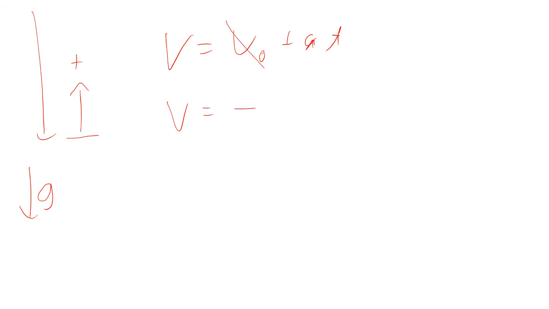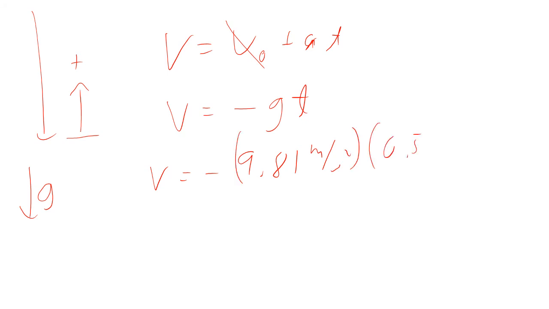Okay, what about the velocity when it reaches the bottom? So v equals v naught plus at. Now, if I put my origin at the top and say down's positive, then a is g. But if my origin's at the bottom and I say up is positive, the acceleration is still down. So that means the acceleration is negative g. So v naught is 0, so there'll be minus gt. And so what does that mean? Well, it means the velocity is going to be minus 9.81 meters per second squared times 0.533 seconds. And so what does that give us for velocity?